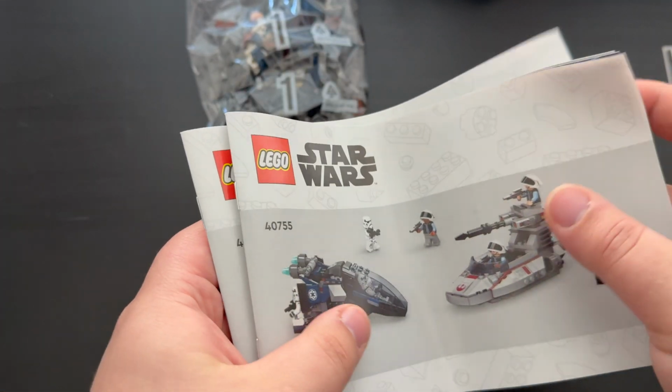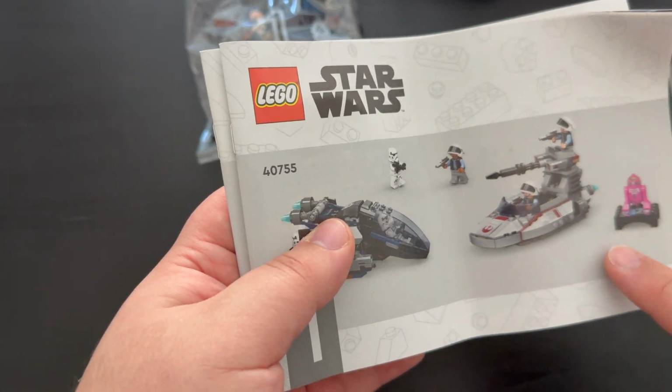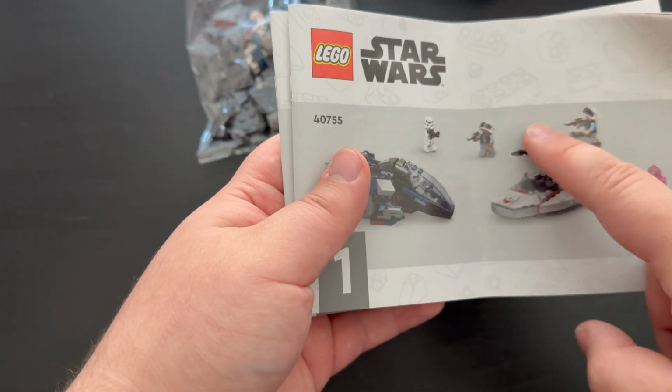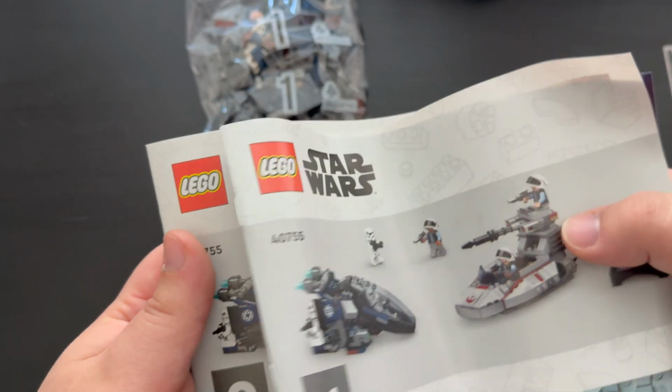One thing I wish LEGO did was when they did book number 1, it shows what the build is going to be in that book. I think they used to do that and just gray out the other figures to say those aren't going to be in this book. And then the second book would have the rest of them done. So that'd be kind of cool.